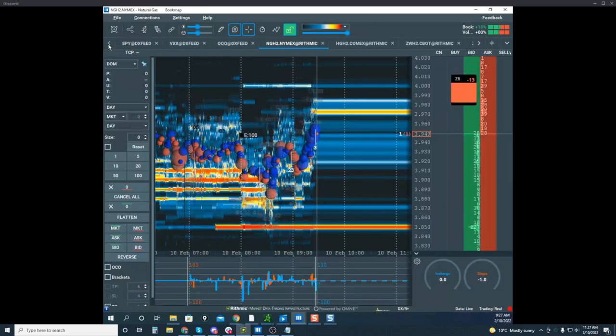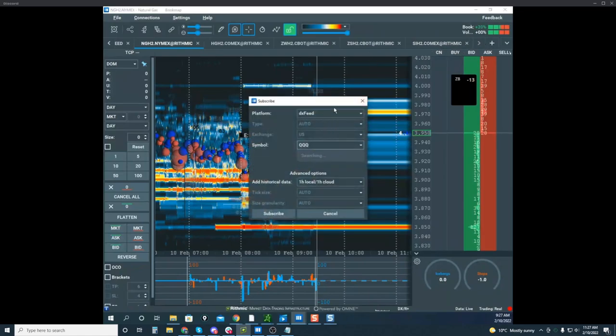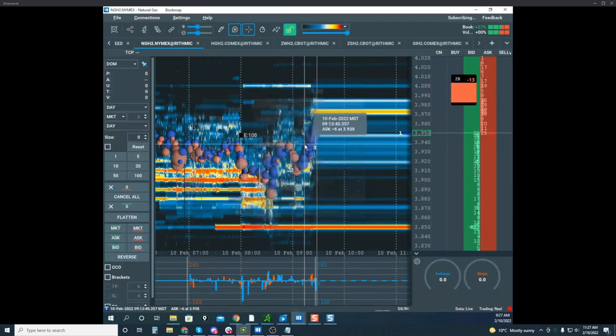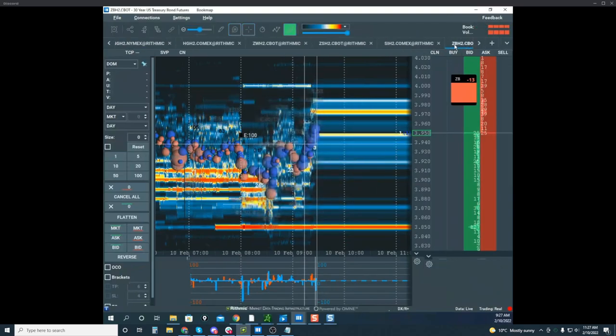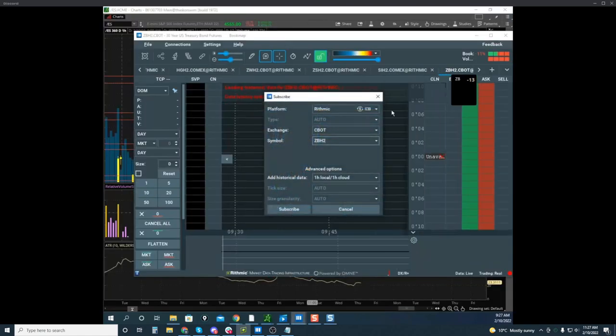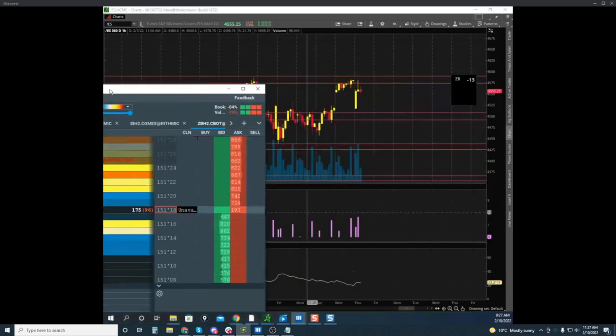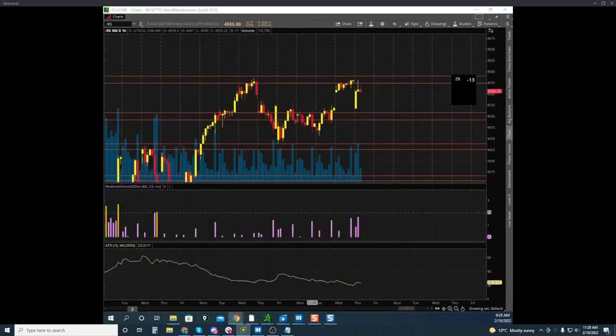I thought I had, I know I had bonds in here. Don't know what happened to bonds. All right, I'll just put it in here. I wonder why I wasn't getting any signals. We've got to wait for that to load, but it doesn't matter. So obviously it was getting smushed. Here, we'll look at the 5-minute chart instead.